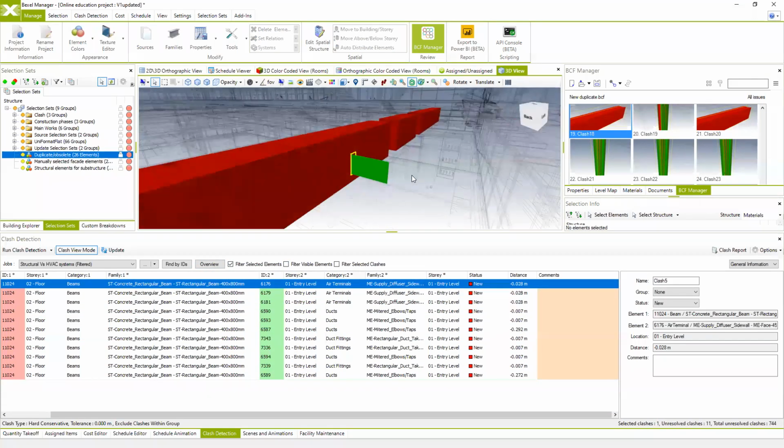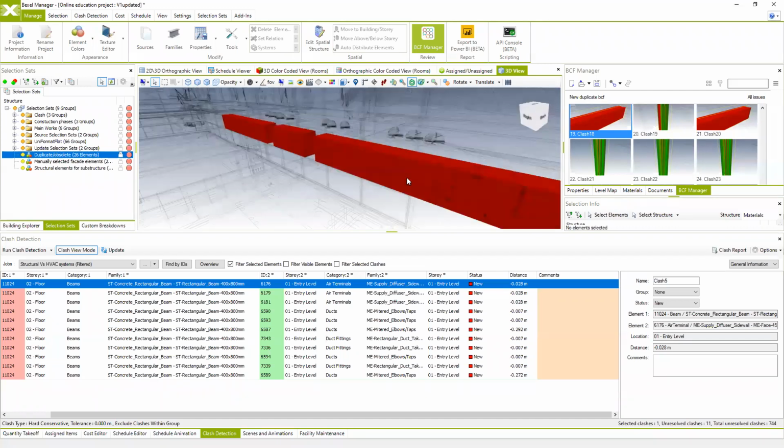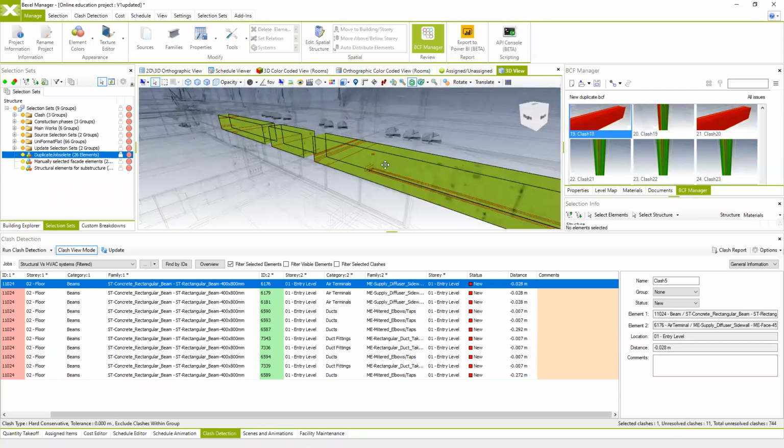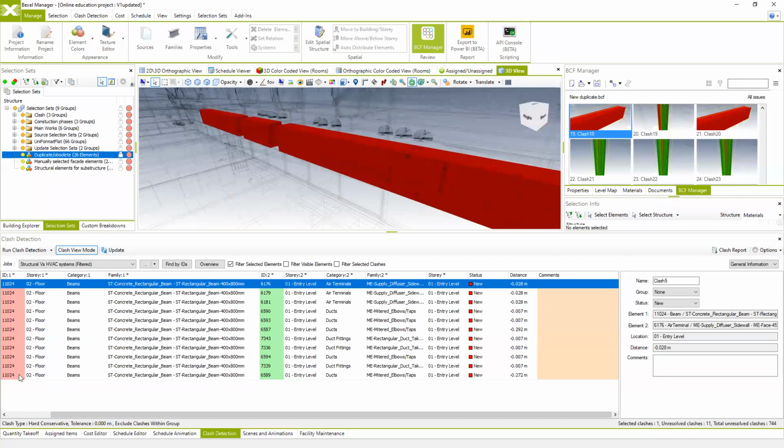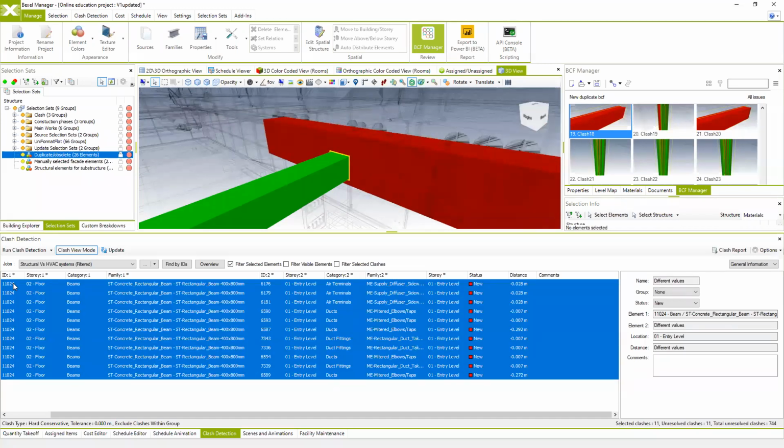So now we see all the clashes which are caused by only one selected element. And these are all these clashes. So we can easily select all these clashes and create a group of all these clashes caused by one element.